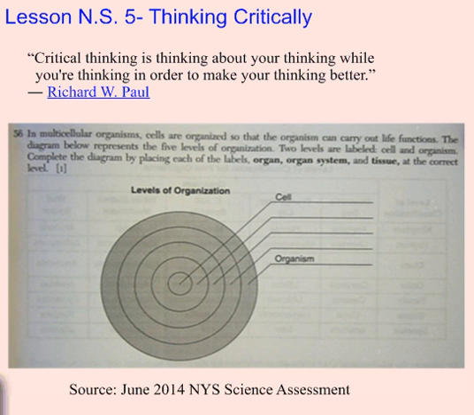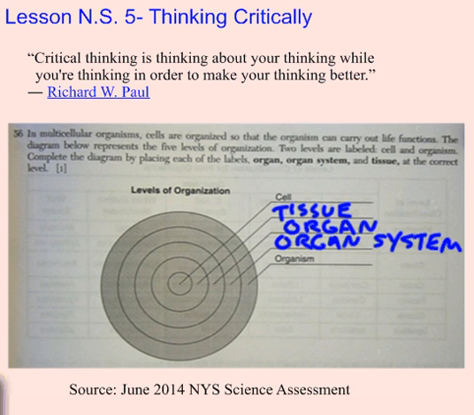So to complete this correctly, after cells would come tissues. That's a group of cells. The same kind of cells would be a tissue. After tissue would come organ. An organ is a group of different types of tissues all working together to do a job. And then organs are part of organ systems. And you put all the organ systems together, you then have the organism. All right, but you couldn't have answered that question unless you interpreted the diagram first and realized the smallest thing is on the inside, the largest category is on the outside.